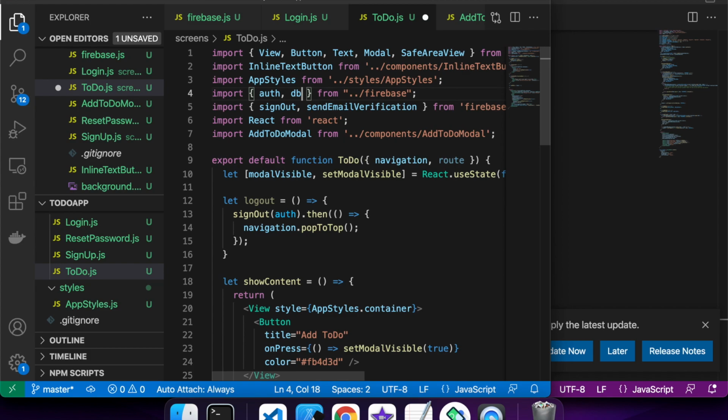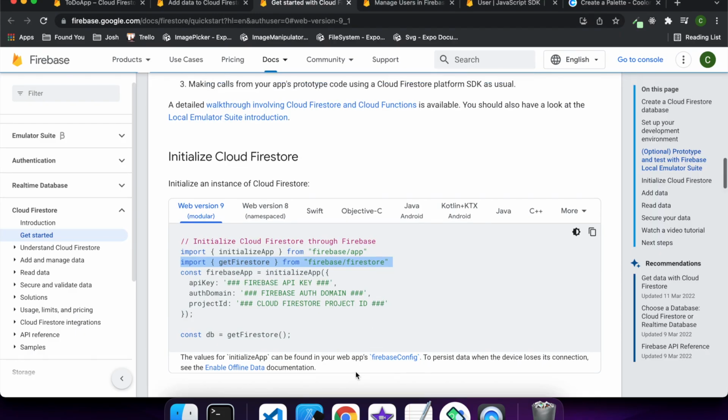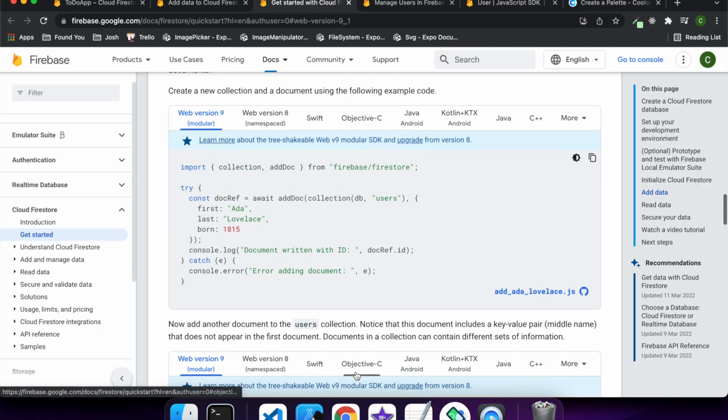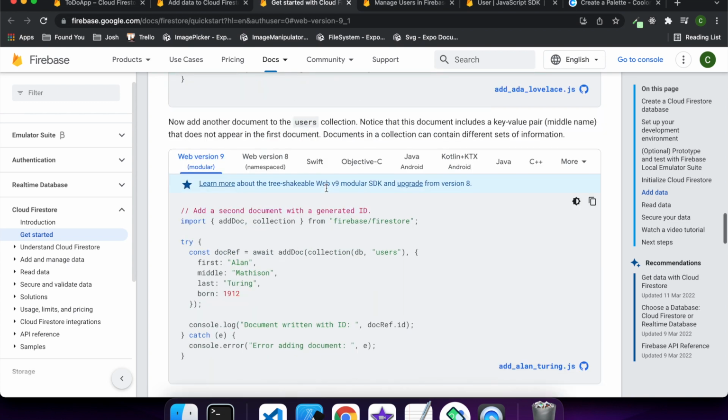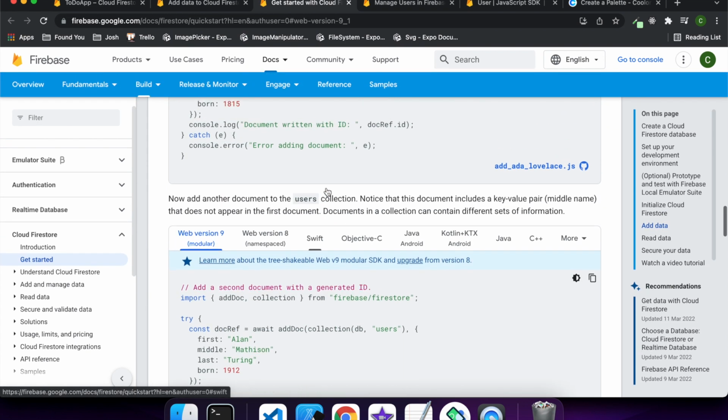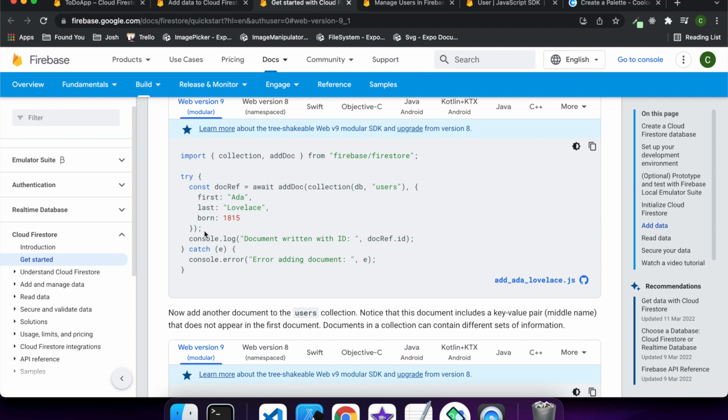We're going to want to import db from Firebase, and if we go to getting started, it shows you how to add a doc. So you'll need to import the collection and the addDoc function from Firebase Firestore. So I'll just do that.